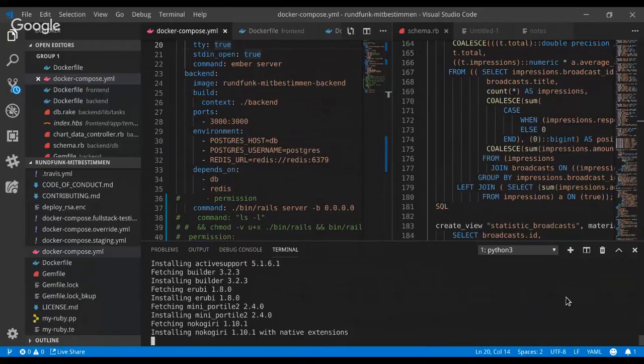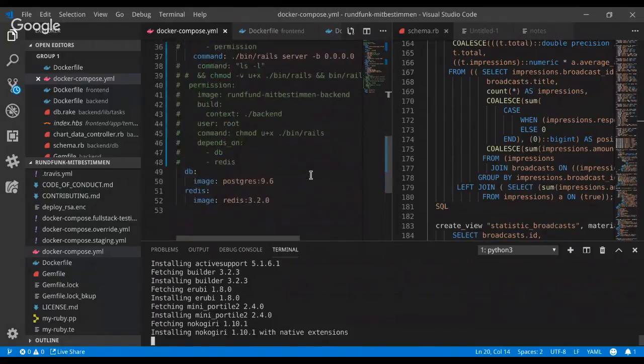If you do not use --build, it might use a previously built image, which you have in your registry lying around. Maybe that was a broken one, who knows? Removing the volumes also ensures that all the node modules get removed and have to be reinstalled, which takes some time, but afterwards you will have a fresh working environment again. Installing Nokogiri always takes some time because it has native extensions.